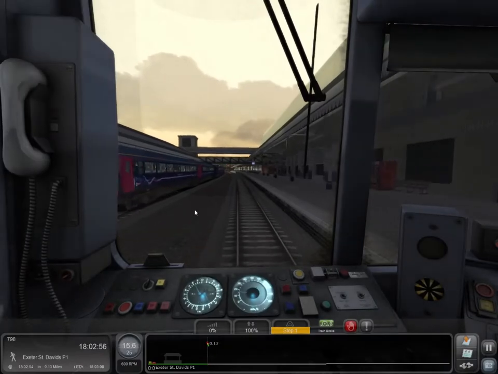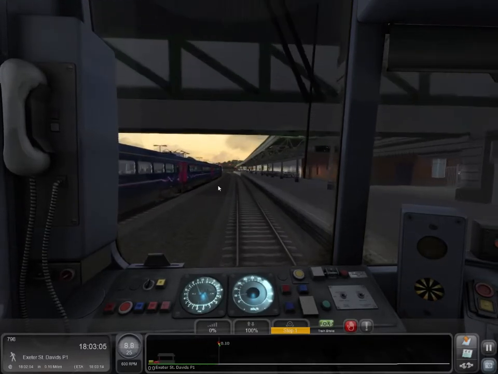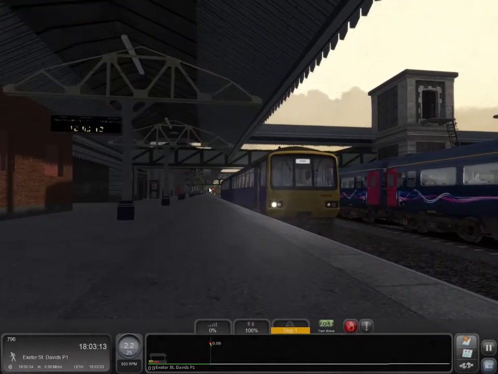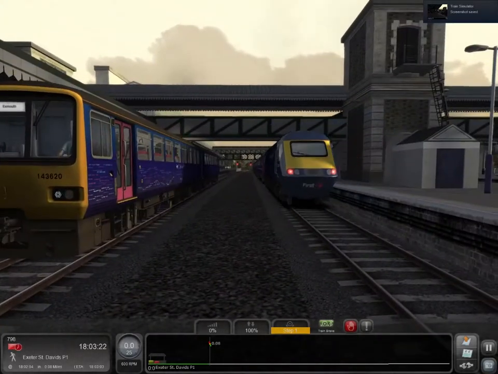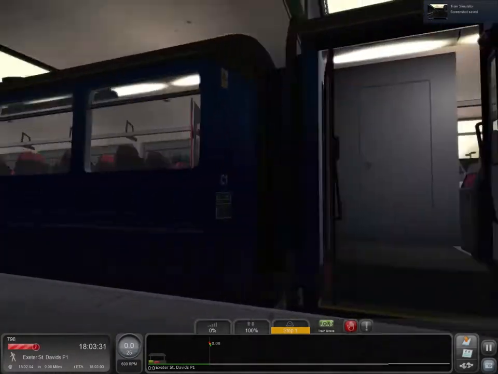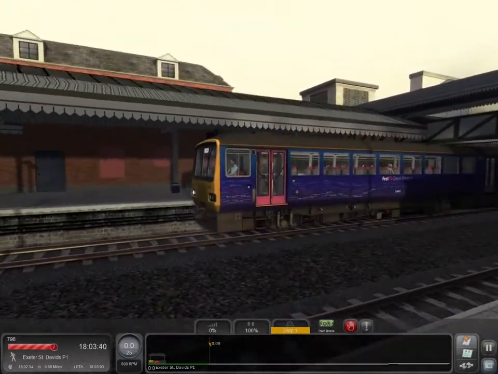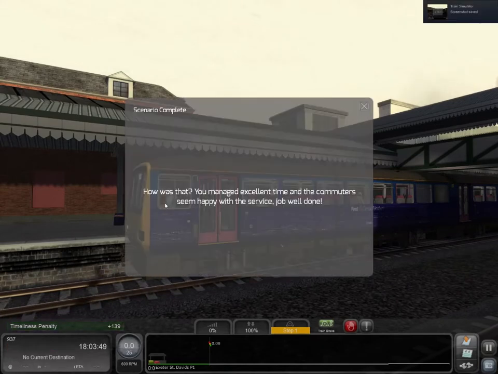HST, first Great Western livery. These trains were in the last few years of the service, when the Great Western Railway took over, and they're in the Great Western Railway livery, which just did look a lot different.